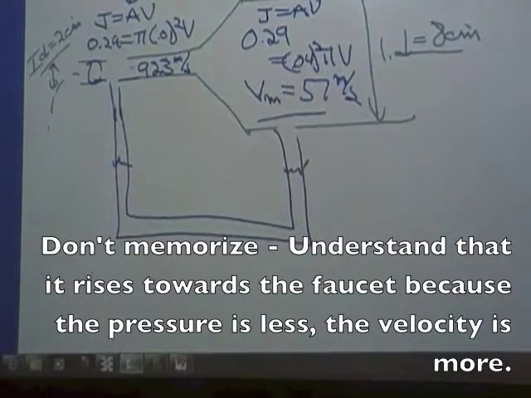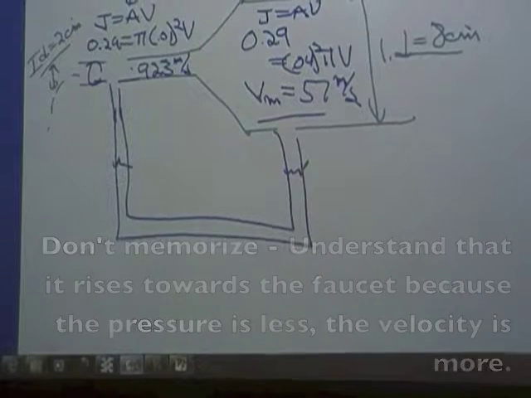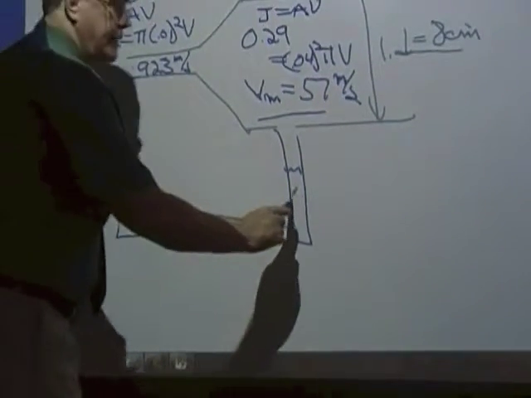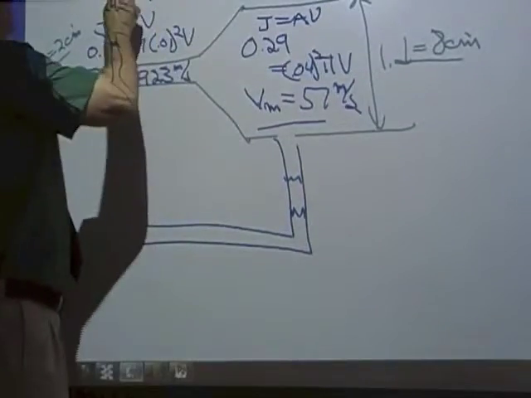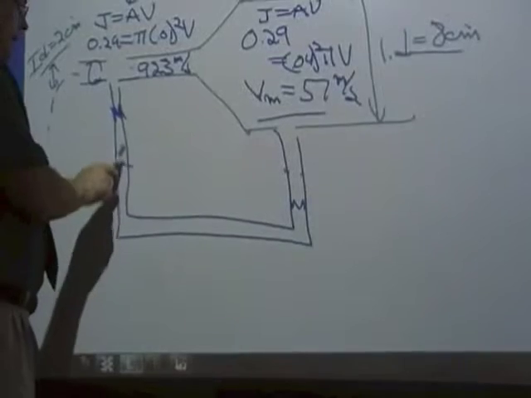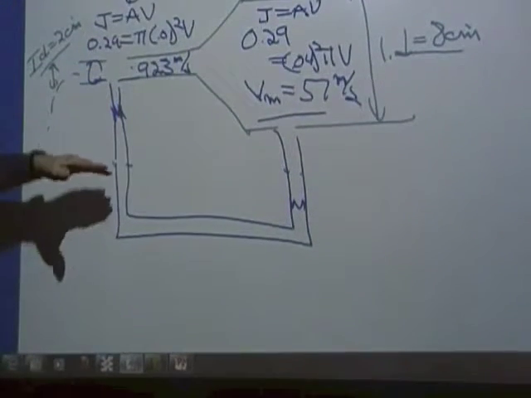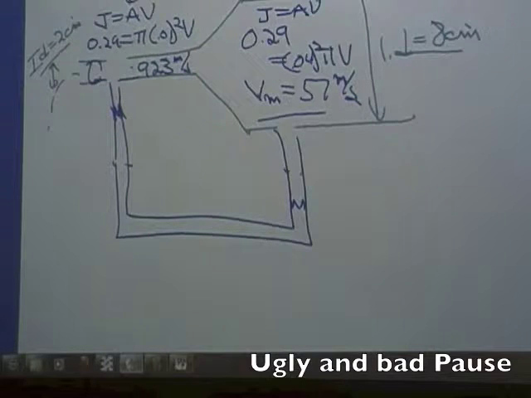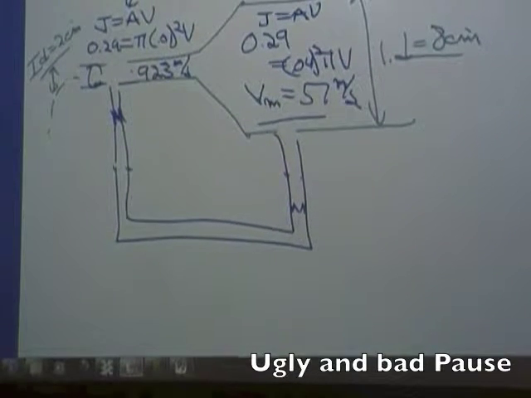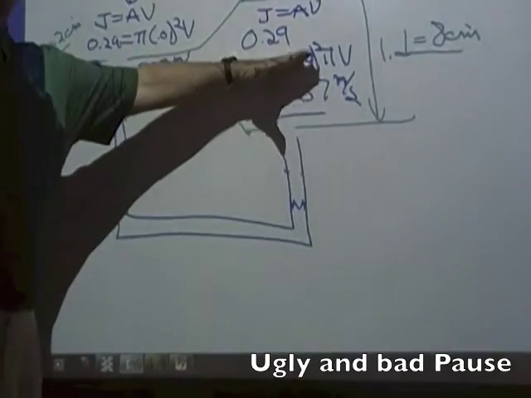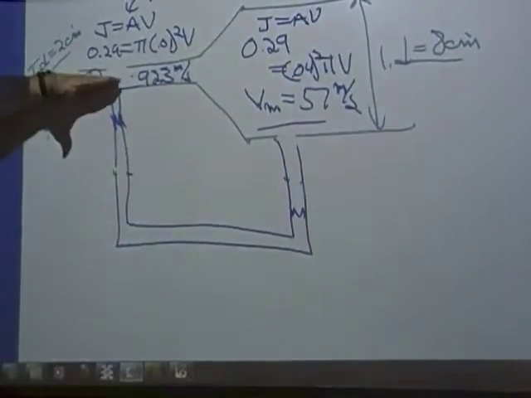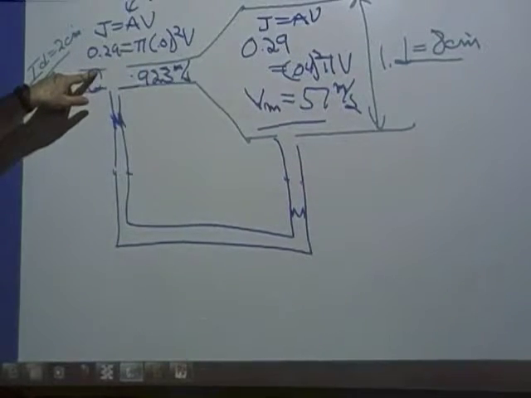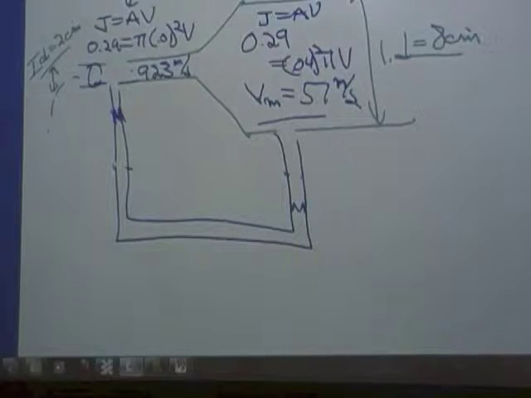so it's rising into the throat. Now, you can memorize that, but you really should know where's the high pressure, and the high pressure is pushing it down. So, when we turn this thing on, this level's coming up here, and this level's coming down there. Do we agree? So, for those of you who memorize, and that is not an interesting way to learn physics, the fluid in a Venturi pipe always favors the throat or the main? The throat. Because people who know how will always work for people who know why. Why does it do that? Because the pressure here is very high, because the velocity is very slow. Low pressure is going to relieve it and bring it up. Agreed?